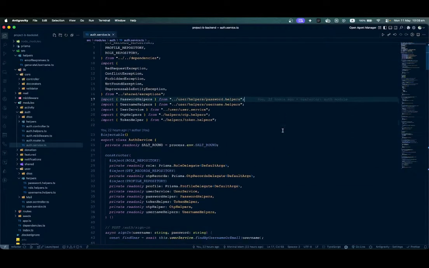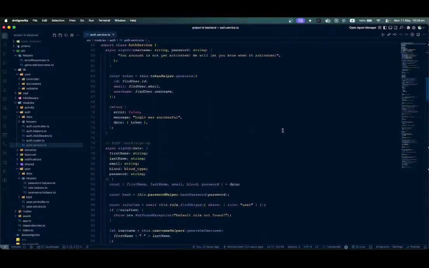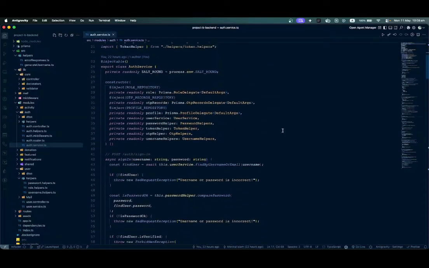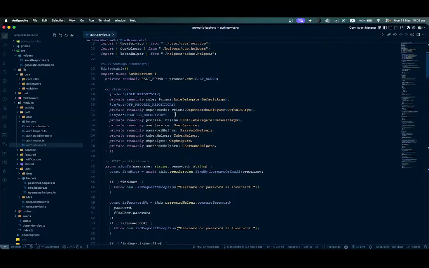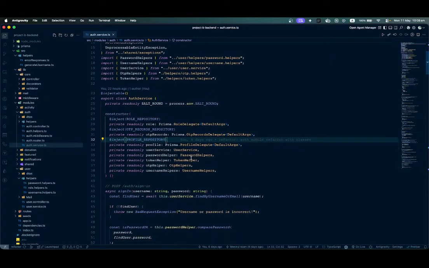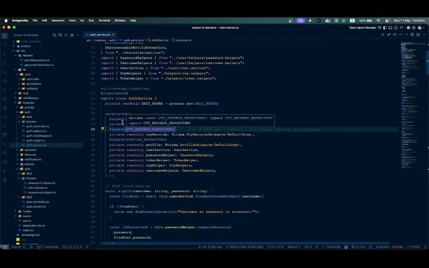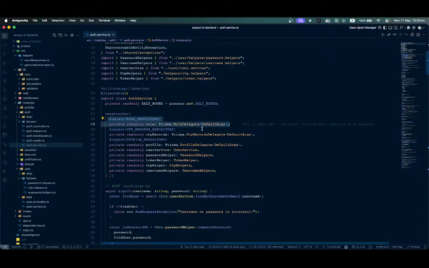Okay, let's focus on where we were. We are fixing this service, and we are trying to change direct imports to dependency injection. Yesterday we removed these things for users as well.